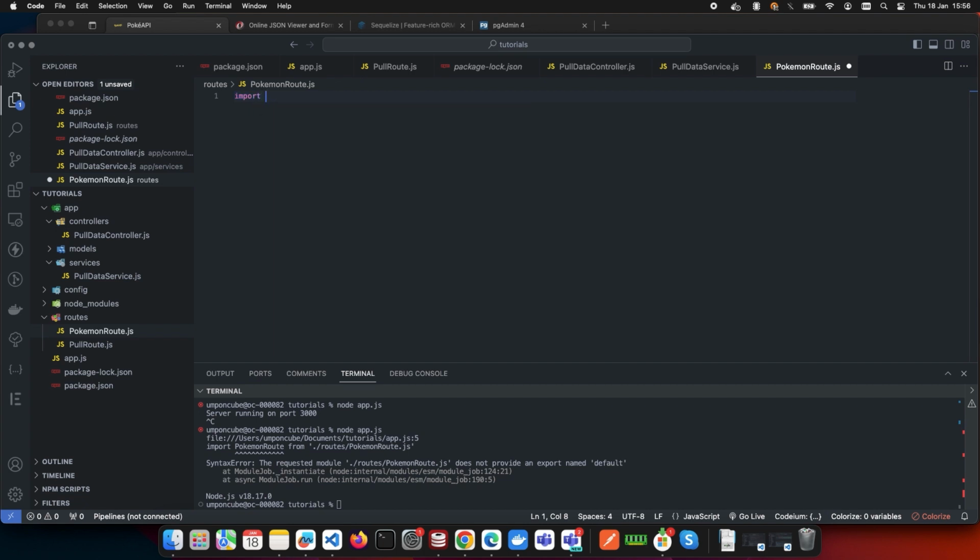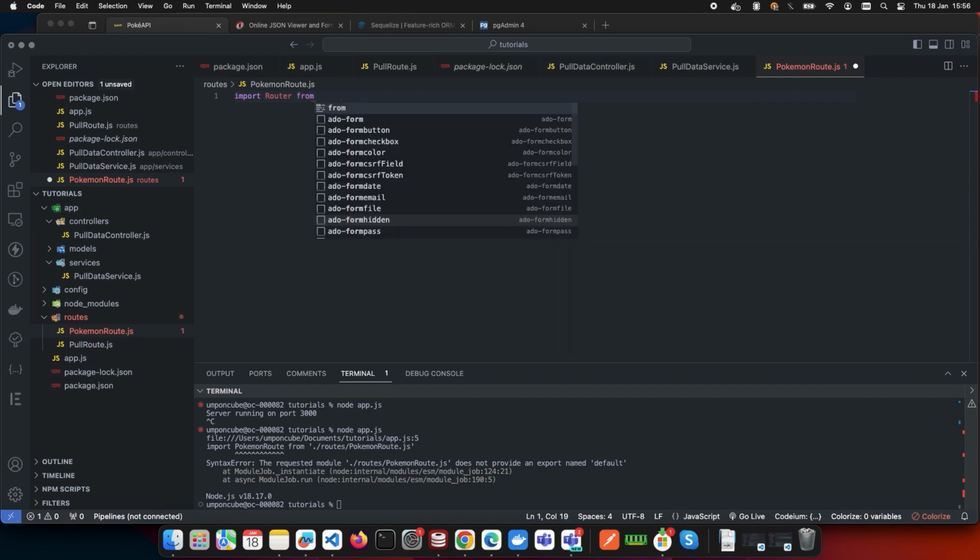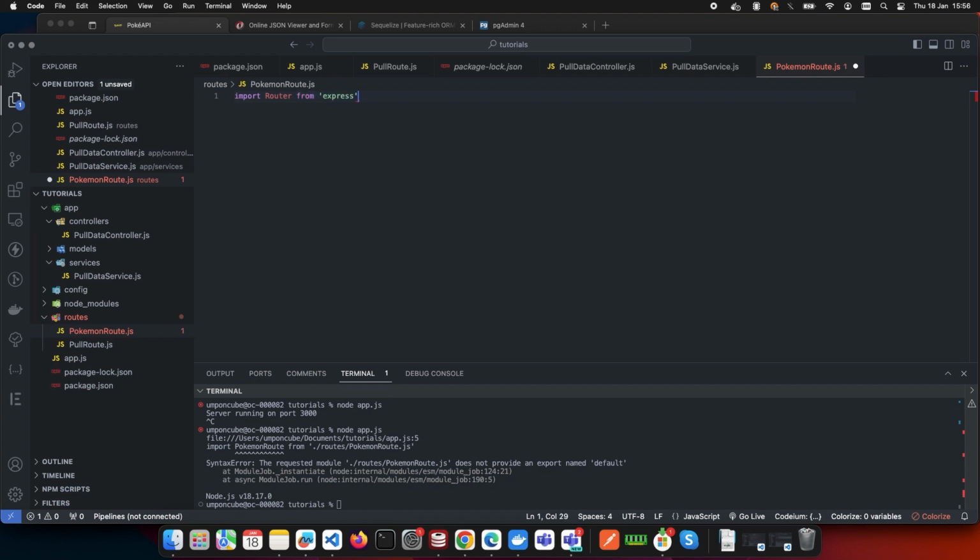So here, we're going to import router from Express. And then the next thing is we're going to import Pokemon controller. Okay, your suggestions are quite nice, even though that Pokemon controller is not yet there.